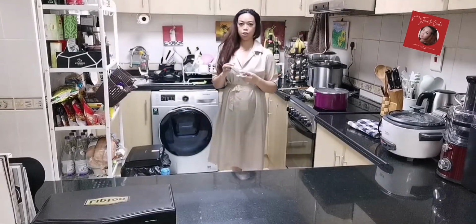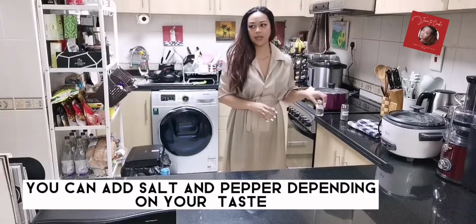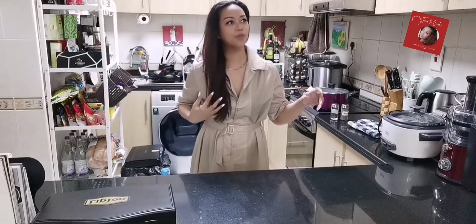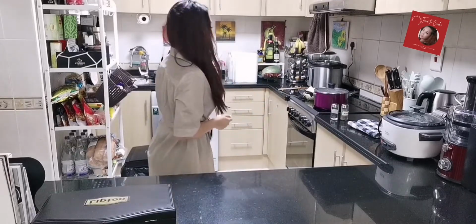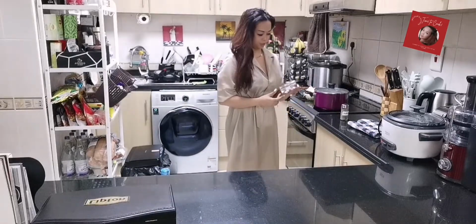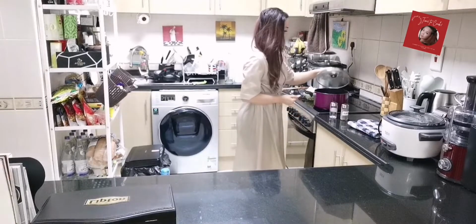So, pwede nyo siyang lagyan ng salt and pepper, guys. Depende sa taste nyo. Kasi, pag dinikman niyo tong borscht na to, guys, tong recipe na to, ang lasa niya is a bit sweet. Bakit siya sweet? Dahil sa beetroot, guys. So, titikman natin siya later. But for the meantime, lalagyan ko na siya ng salt.